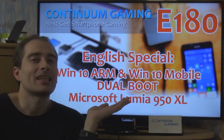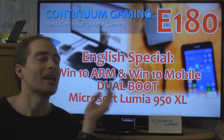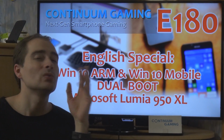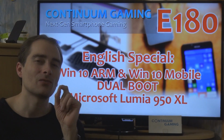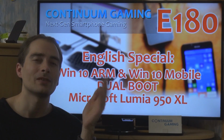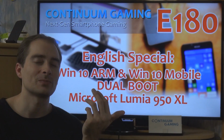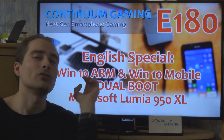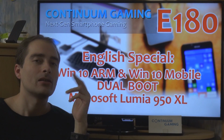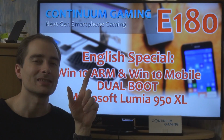And yeah, I just had to go with that kind of size, because otherwise I wouldn't be able to use Windows 10 Mobile in a good way, because some of the software needs to be installed on the internal drive, and if you install it on the internal drive, of course you don't have a lot of space there, because now you are installing Windows 10 ARM on it too, and like this there is a lot of space already occupied by the two operation systems.